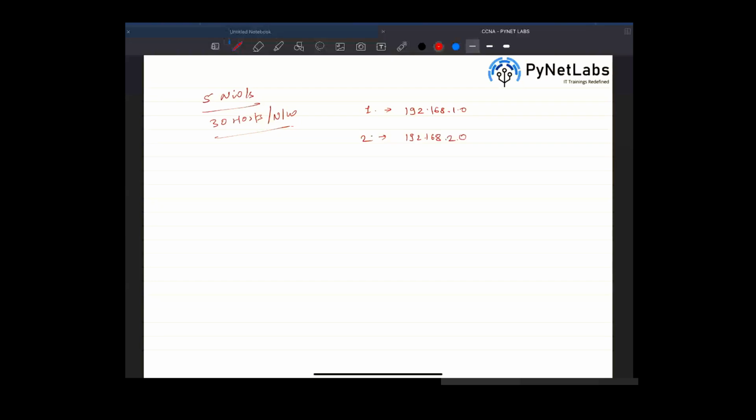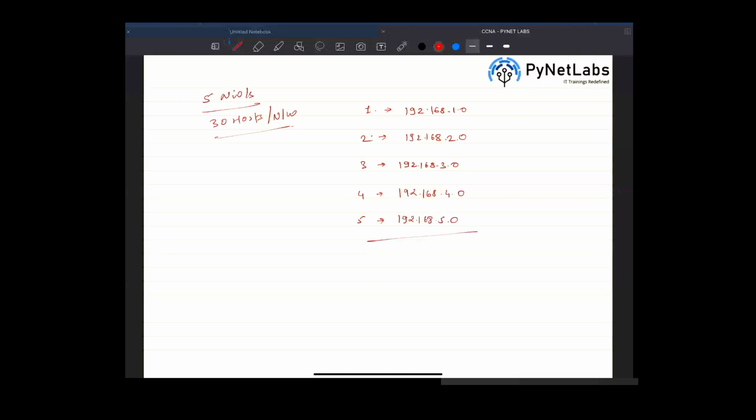For the third network, you will say let's use 192.168.3.0. For the fourth network, you would say 192.168.4.0, and for the fifth network you would say let's use 192.168.5.0.